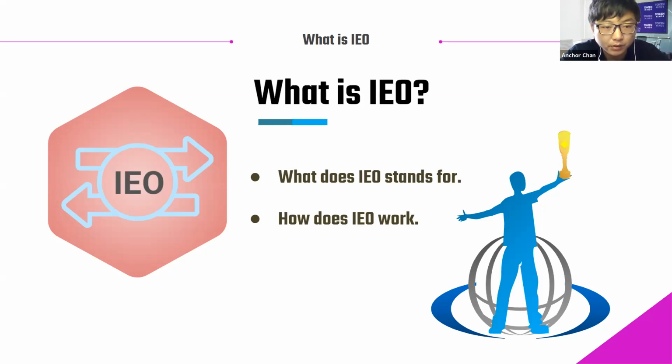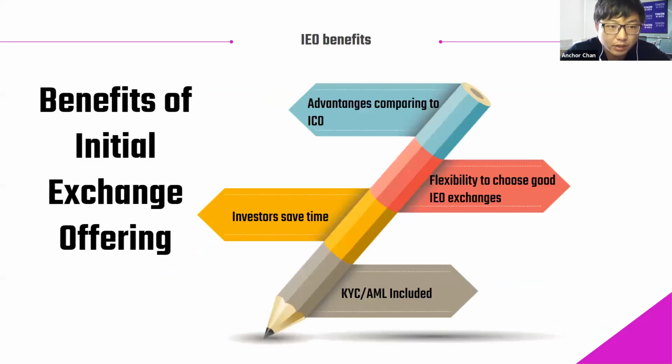So for example, if you have an idea to create a blockchain-based game that uses a token as an in-game currency, you will need to host an IEO. You would sell your tokens to an exchange, and investors would want to buy because they believe the game is going to be a success. That is how normally an IEO works. Then come to the benefits.